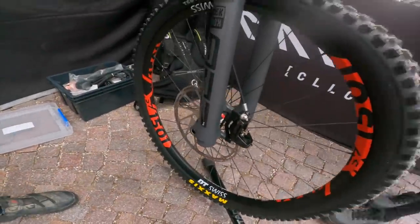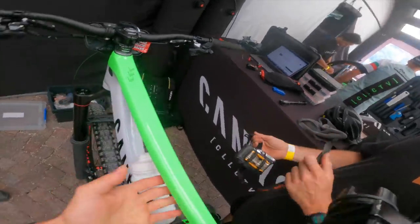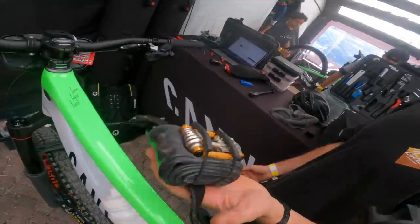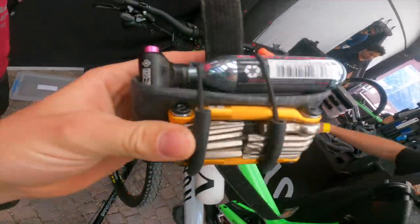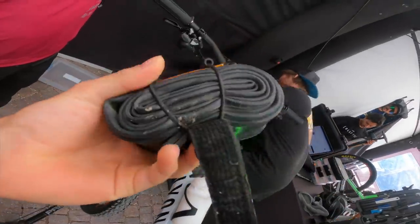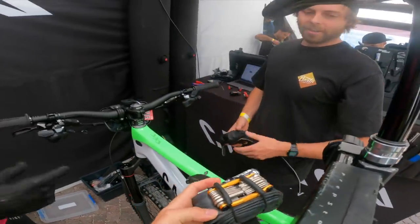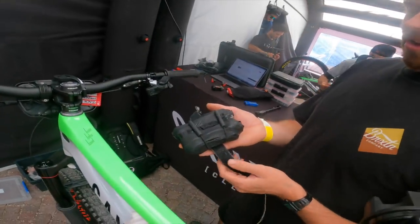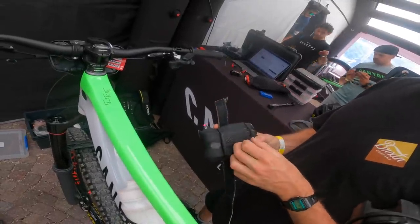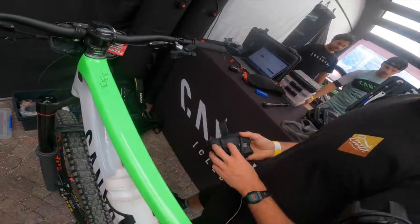220 rotors. Oh yeah, how's the straps? Where's that go? Just around here somewhere. Down there. Low weight, center of gravity. So we've got the multi-tool, mate. We've got the CO2. Yeah, I like it. Tube, just in case you really make a mess of yourself. Oh, he's got the backup one. The wet weather special, because you don't want rocks and mud all through your tube. Yeah, with a pull tab for quick release.